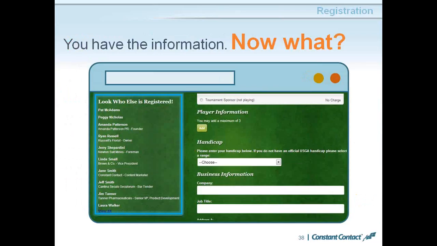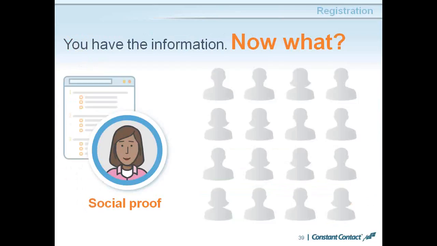This is actually a great practice, as it will help create something known as social proof. What is social proof? It's a phenomenon by which someone looks to see how others are responding to a particular situation, decision, etc., before they make their own. So think of when you've driven to a restaurant and found the parking lot empty. Do you wonder if the food is any good? Will you drive on to one with a full parking lot?